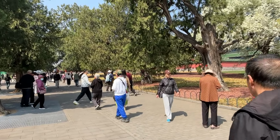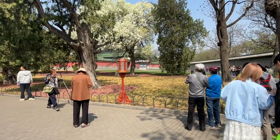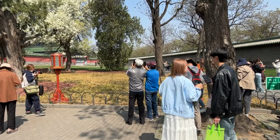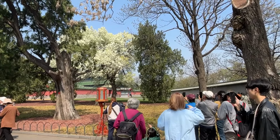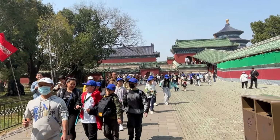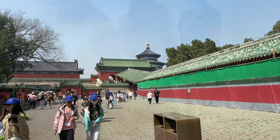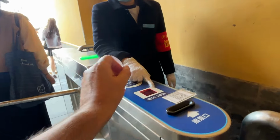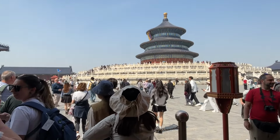So there are many temples in this complex. We're concentrating on the Temple of Heaven, but there are also the Temples of Earth, Moon and Sun, I think it is. You can wander off and have a look around all them. The trees look amazing with the blue sky behind. The weather is perfect today. So we're nearly there. We're getting to the Temple of Heaven. And we're in. Yeah, look at that. Oh my.